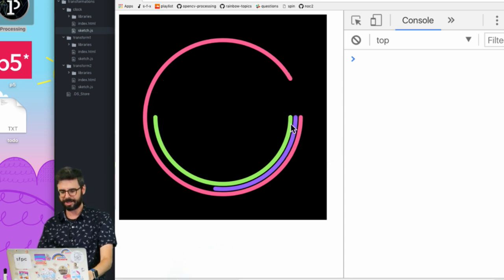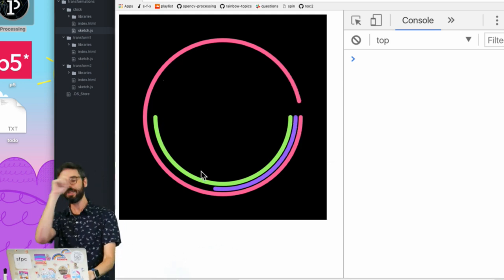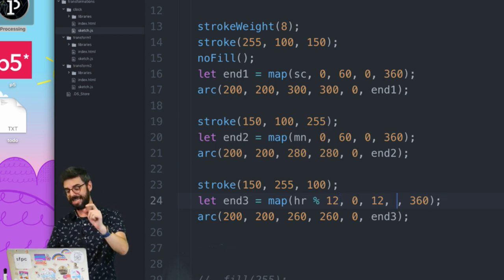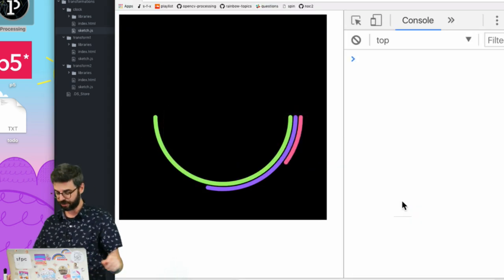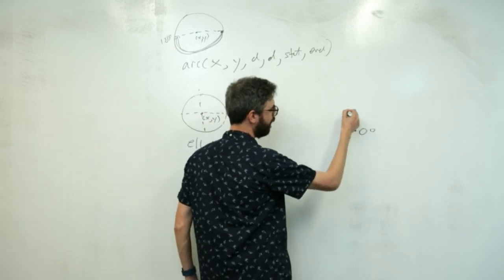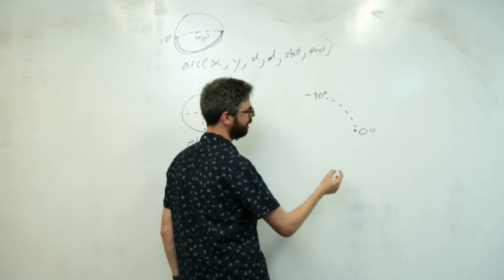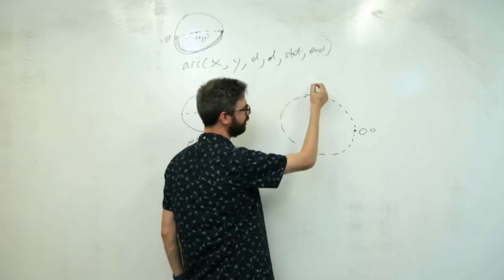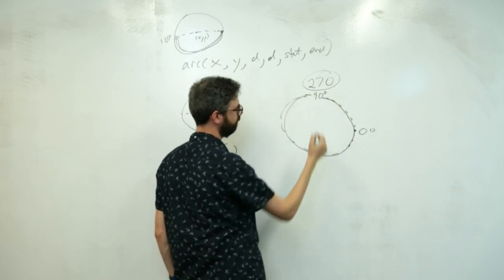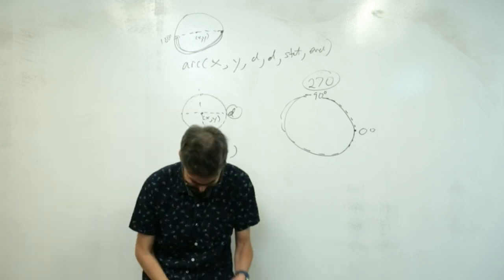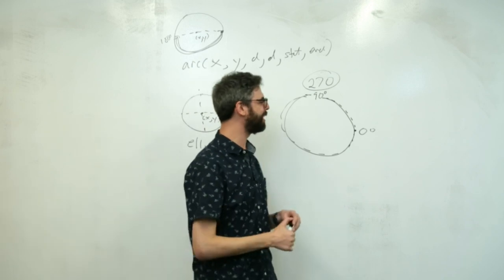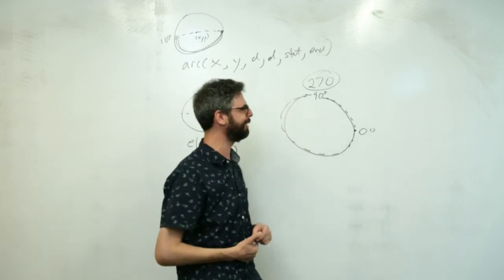So that, we can see now, this is being the hours, but it's off. What I really want to do is have that range not go from 0 to 360, but I want to start at negative 90 degrees. Right? So this is confusing because rotation happens counterclockwise. So if this is 0 degrees, I want to start up here at negative 90. Or I could also think of that as 270, right? And I want to go from that all the way to itself. How am I going to do this? This is an interesting problem because I want it to go, this will work, right?